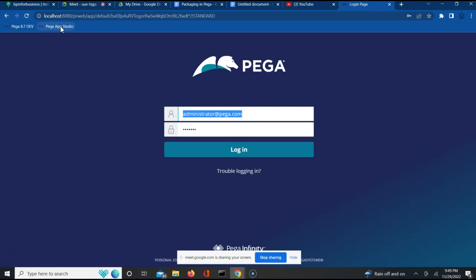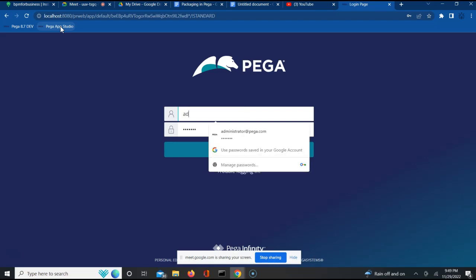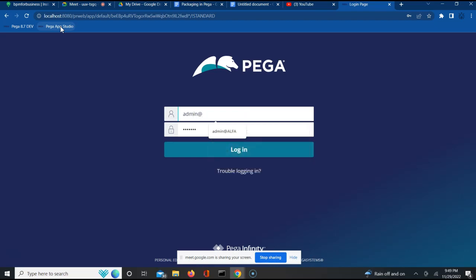We usually chose the work class, but along with that there are two other drop-downs which we used to populate. Let us see that again. I'm logging into the system to verify that.